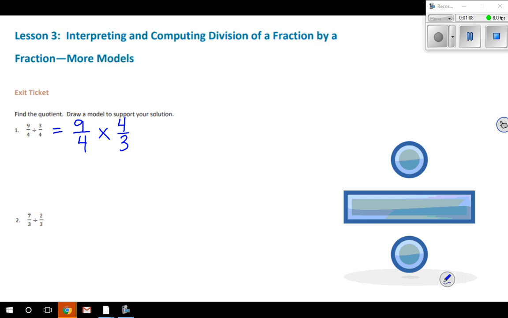So when I go ahead and I work this out, before I multiply, I can see that a numerator and denominator are 4, so they cancel each other out. 4 divided by 4 is just 1. So I'm left with my numerator, 9 times 1 being 9, and the denominator, 1 times 3 being 3. 9 thirds. 9 thirds is really the same as saying 9 fourths divided by 3 fourths. 9 divided by 3. The fraction bar means divided by. So 9 divided by 3. 9 thirds is equal to 3 whole.